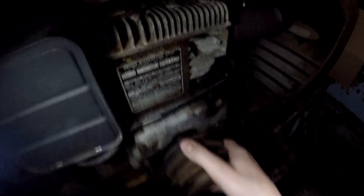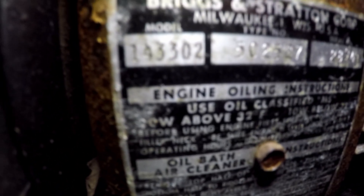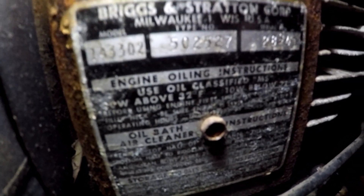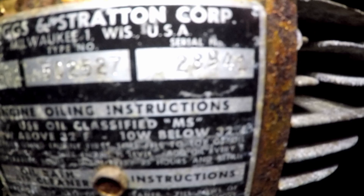This is my 1959 tractor. Under the hood is a horizontal Briggs engine. As you can see it's a horizontal shaft, but the problem is the numbers aren't the same format. The model number is similar — it's a 14 cubic inch. 3 means it's a horizontal shaft. The second digit — 0 — means no plain bearing. Then 2 gives us a pull start. The type number works similarly, but the serial number is actually a little bit different — that's the actual serial number format for older engines.